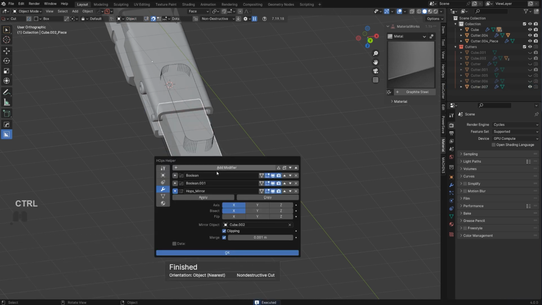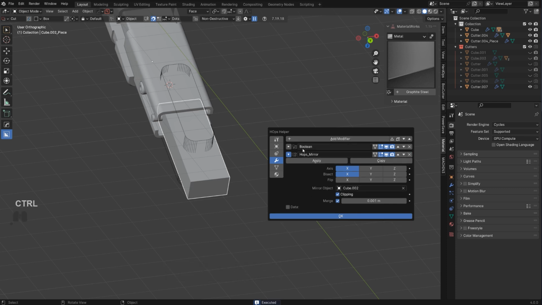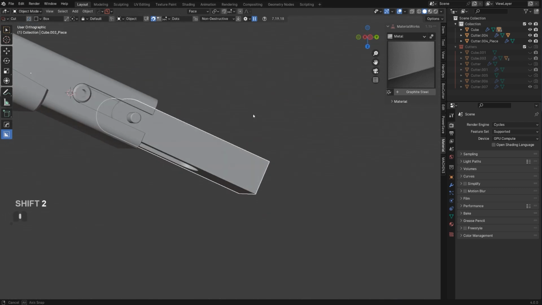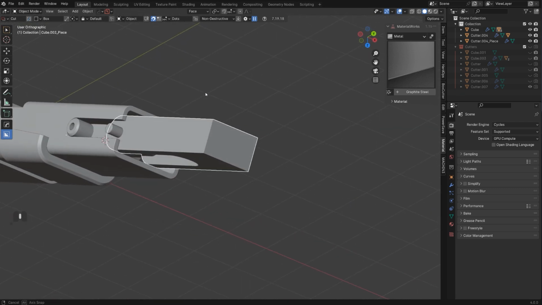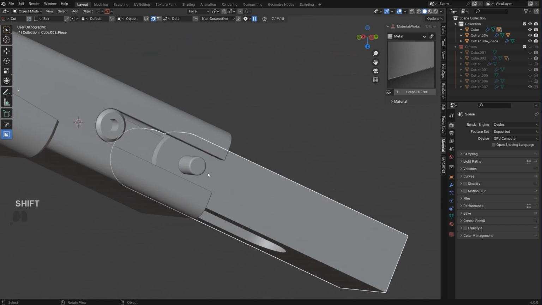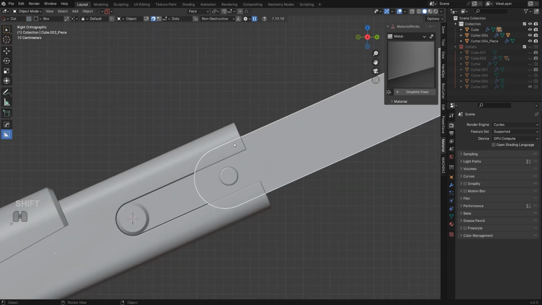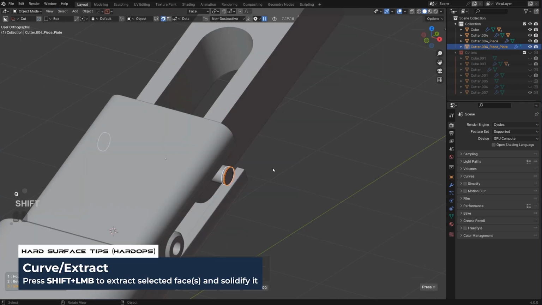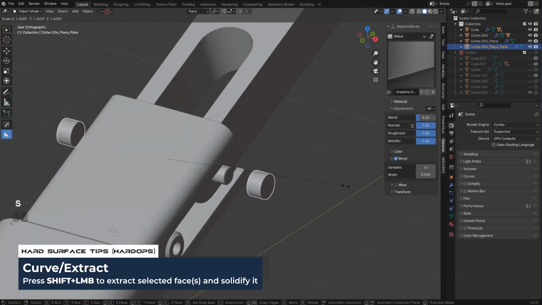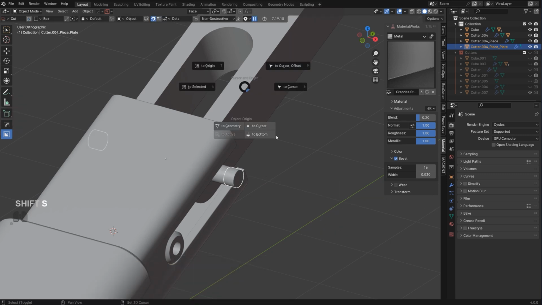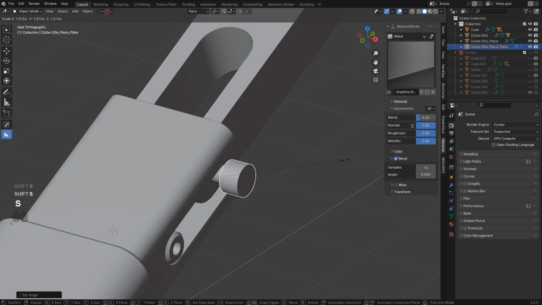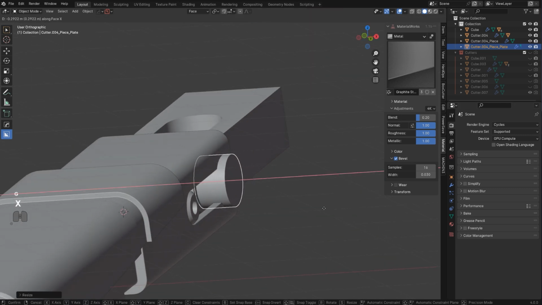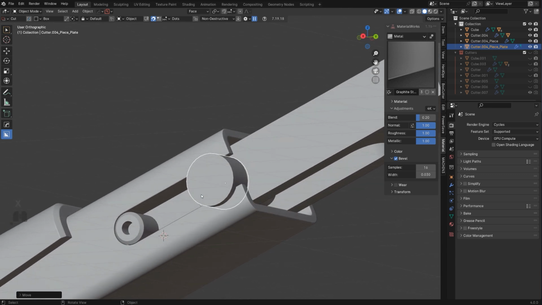Interesting. Let me just change it to this boolean to exact. There we go. And we're good to go. So we got this going on, and this one could be actually larger here. So watch this. You can grab this one, Q, Shift Curve Extract outside, make it larger. So let's move origin to geometry, make it larger, right, like this. And drop it in here like that.